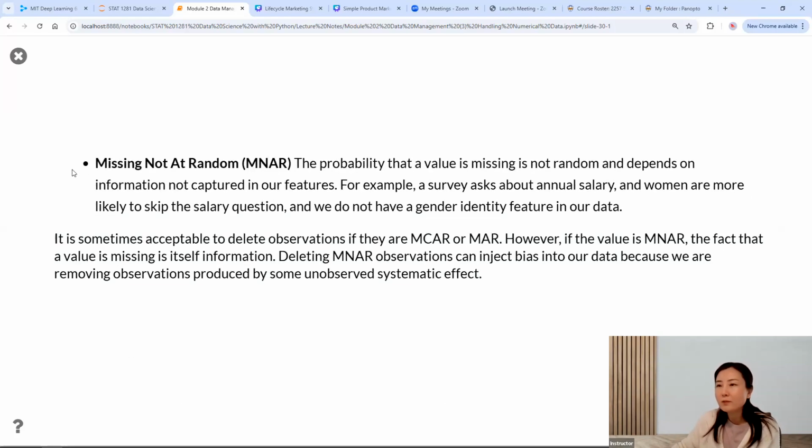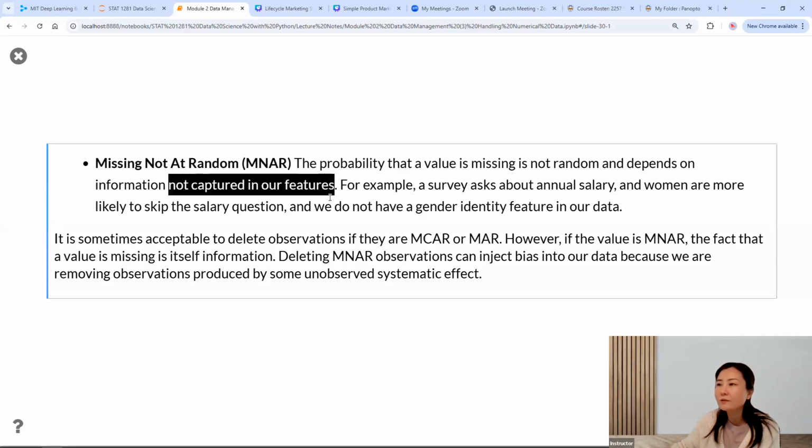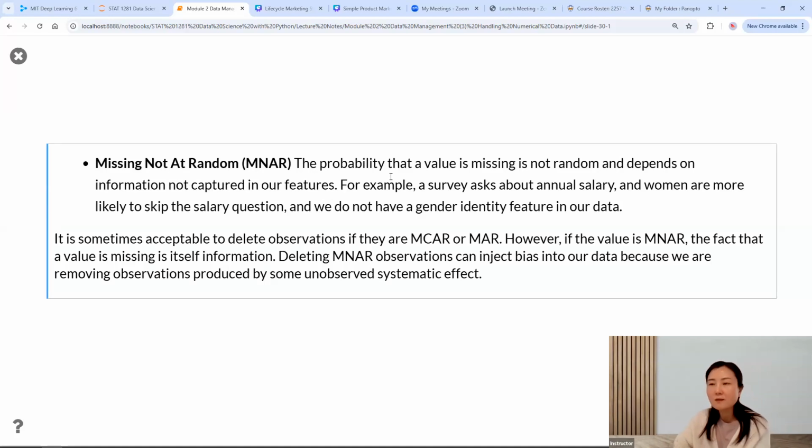And the last one is the worst one, missing not at random. The probability that the value is missing is not random and depends on information not captured in our features. So in the same survey, we know that women are more likely to skip the salary question. However, unfortunately, we didn't collect information about gender identity.